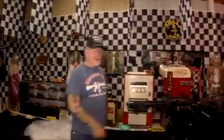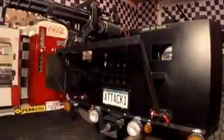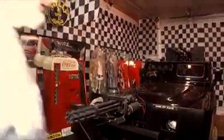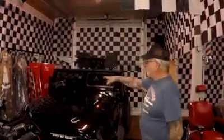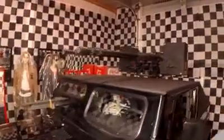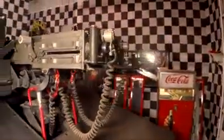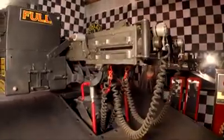Okay, this is my attack Jeep. See my license plate, Attack 1. And it's got a 308 minigun on the front. Shoots 4,000 rounds per minute. It's equipped with a M60 machine gun coming out the dashboard, and two electrically operated 50 caliber M2 machine guns. As you can see, they have solenoids, aircraft solenoids on the triggers, and all I have to do is cock them once and push the button on the dashboard. And in the back of the Jeep, we have ammo cans here. It weighs a ton, but if you run out of ammo, the gun's useless.